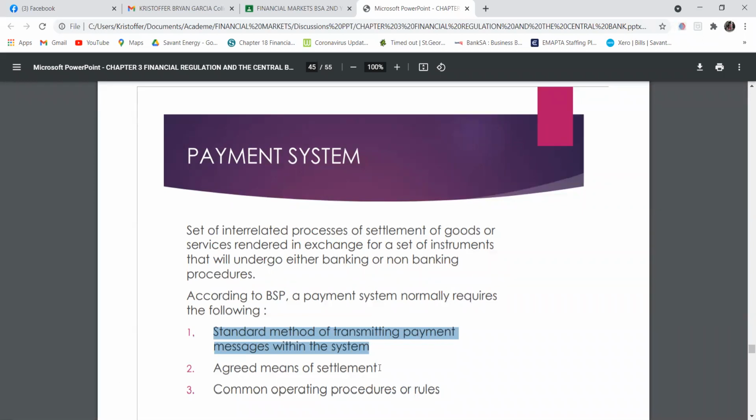Pero meron din tayong tinatawag na agreed means of settlement. Meron tayong standard method wherein pwede magbabayad ka ng pera, or pwede na mag-bank transfer ka, pero ano ba yung pinagkasundoan nyo? So there are transactions na valid pa rin as far as BSP is concerned. Kasi especially yung mga sobrang takot ma-scam, or for example, first time transaction, first time magta-transact dalawa. So hangga't maaari, merong mga companies na sige, ang payment system natin is through check. Mas gusto ko through check, more specifically manager's check.